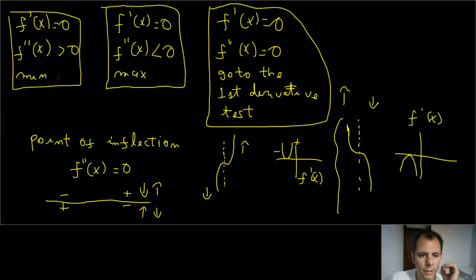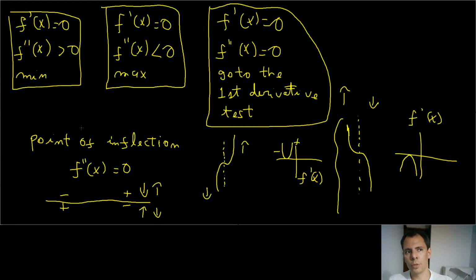But forgetting about the things that don't exist, when the first derivative is 0, the second is greater than 0, so it's a minimum. First derivative is 0, the second is less than 0, so it's a maximum. If they're both 0, you gotta go to the first derivative test. You gotta see if it's a concave. I'm gonna do this as if it were a mirror, because this is left to right to me, but it seems that this is left to right to you guys, right? So you see that something's going from the left like this down and then up. So it's negative then positive. It's a concave up and it's a minimum. If it's positive then becomes negative, you got a maximum here and it's concave down.